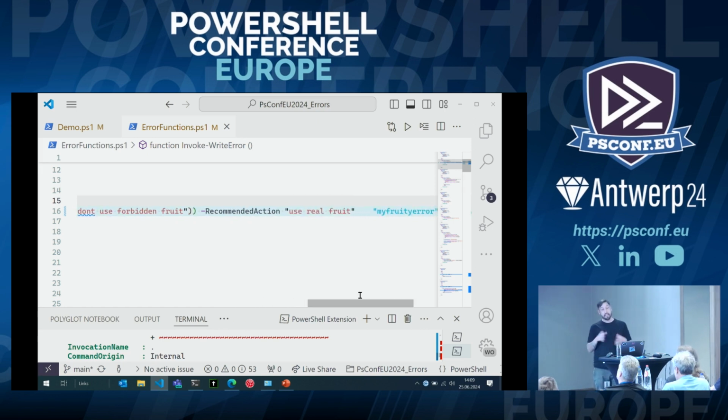Originally I didn't want to show you recommended action because I always valued it as useless. But then Christian said, come on, you have to show it. It's a great thing. So I said, okay, I'll show it. But then I found out that Justin just did a PR on the new PowerShell 7.5. So if you're in PowerShell 7.5, we will at last get recommended action printed out straight on the console. So if you see Justin today, just go up and give him a hug and say thank you.